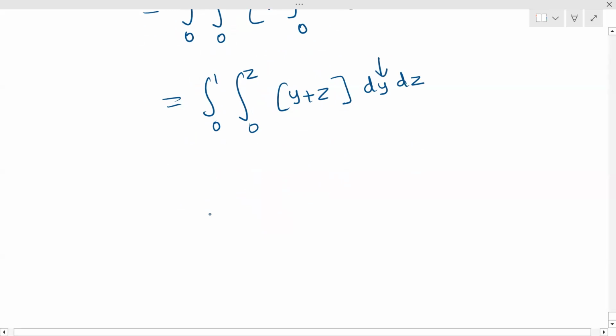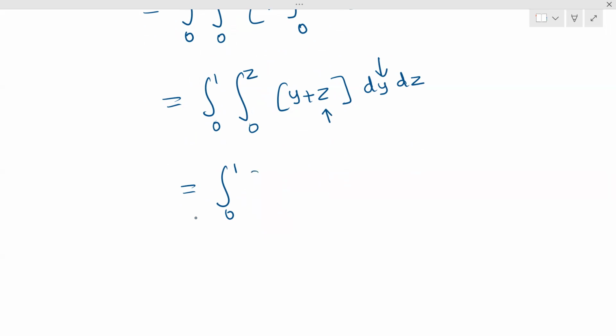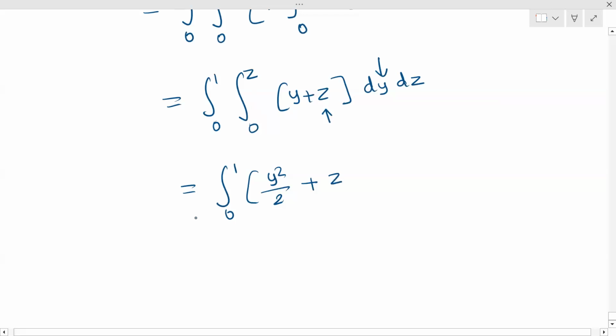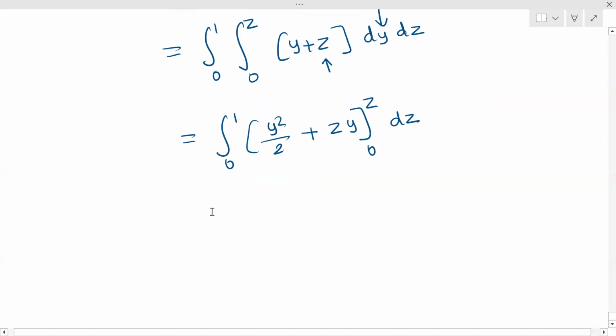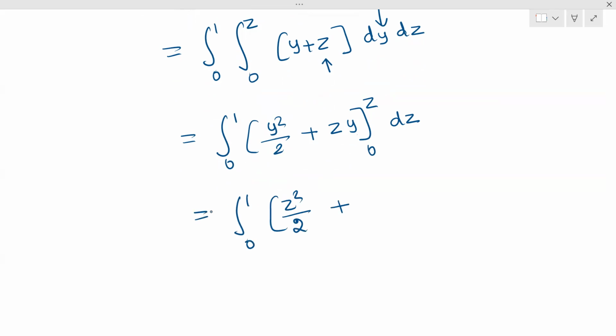When with respect to y means the other variable. What is the remaining variable? Z. That is, we have to treat that z as a constant. So 0 to 1. What is the first term? Here the first term is y. So integration of y is y square by 2, second term is z. Z integration is, z is constant. So the integration is z, by 0 to z dz. Now apply the limit for the variable y. So 0 to 1, z square by 2 plus y equal to z means we will get z square dz.